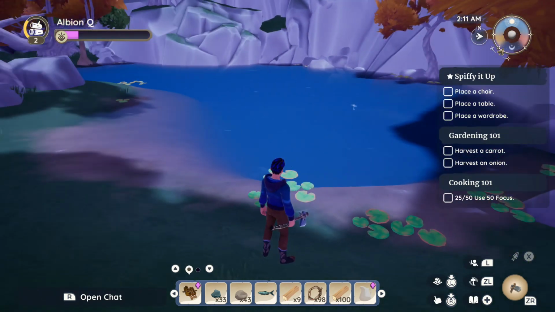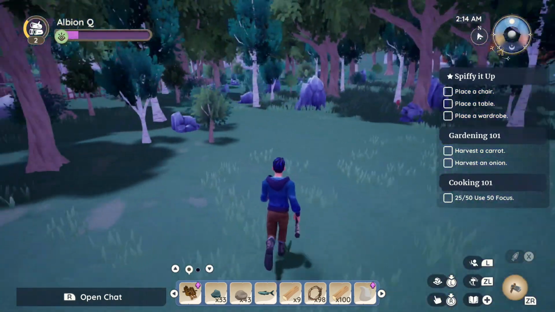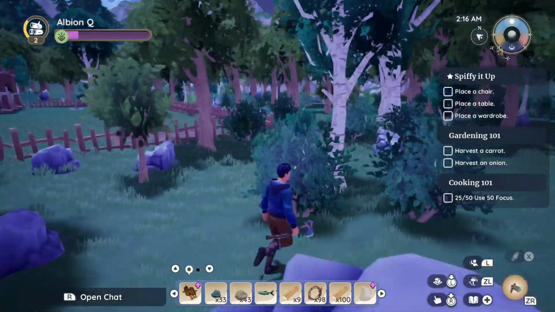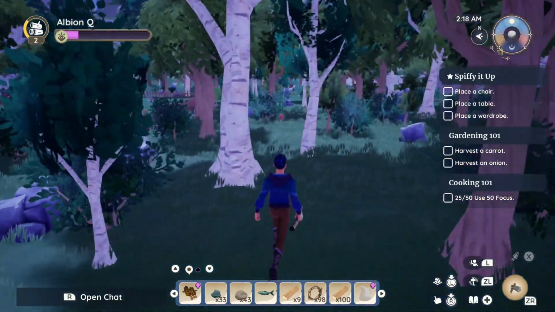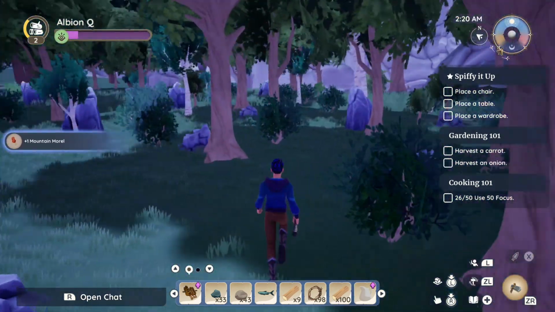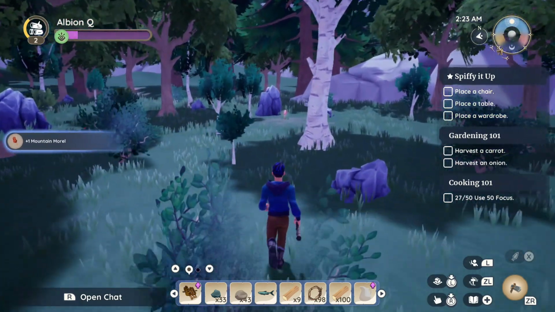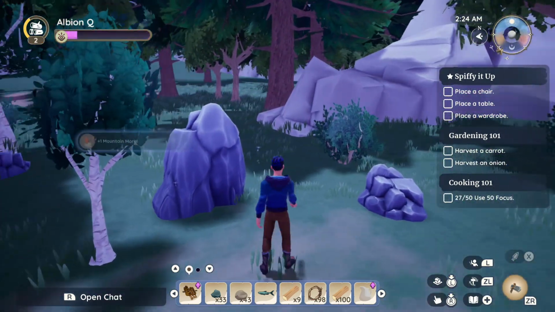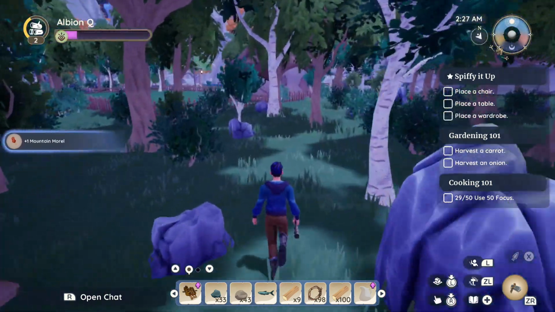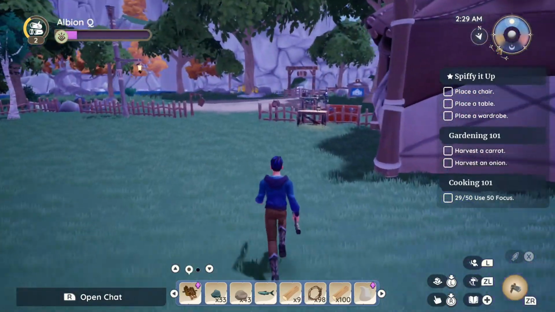I don't know what I'm meant to do now. Am I meant to make stuff? Like what's the thing that progresses the story? My guess is it might be spiffy because it has a star next to it. But I don't know for sure. That's just a guess. I can't see any animals out here to go hunting for. What good's a fence if I can just jump over it?